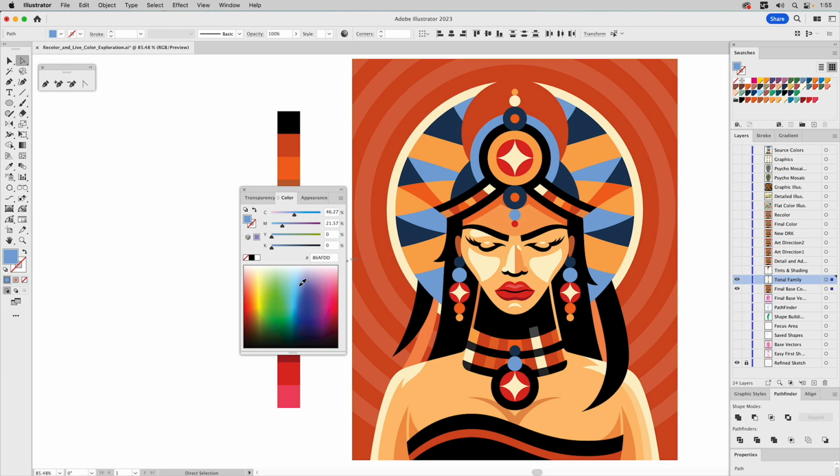A muted kind of purplish blue looks good. Even pink looks kind of nice. Even a hot pink. If we go over here, I think almost a lime green might be nice. And once we let go, it associates all those shapes with that color. But again, like the color picker, there's now no longer a swatch associated to them.